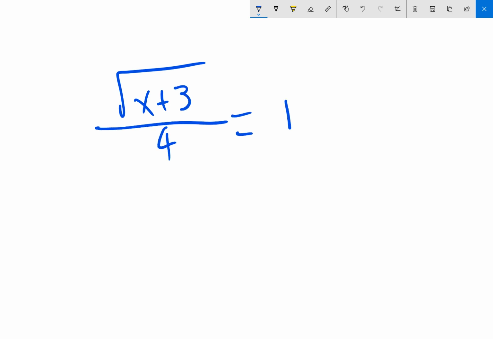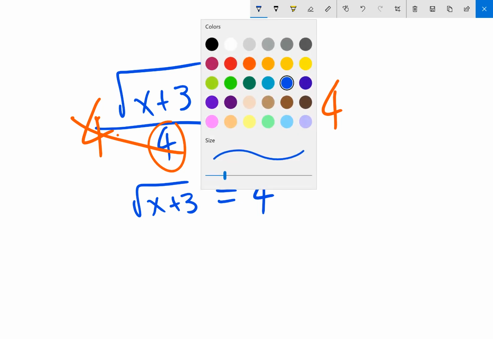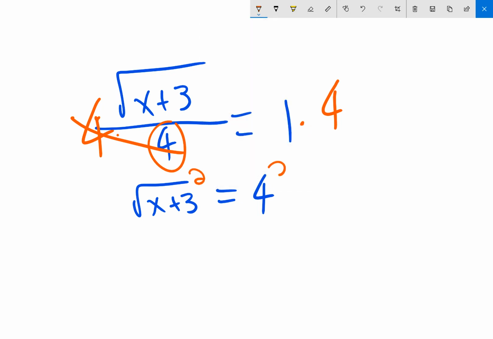So number 15, we have the square root of x plus 3, divided by 4, equals 1. So outside the radical, we have this 4. To get rid of this 4, since I'm dividing it, I'll multiply by 4 to both sides. That will cancel that out, leaving me with just the square root of x plus 3 equal to 1 times 4, which is 4. So now there's nothing left outside the radical, so I'm going to go ahead and remove that radical. I'll square both sides. That removes my radical. Leaves me x plus 3 equal to 16.